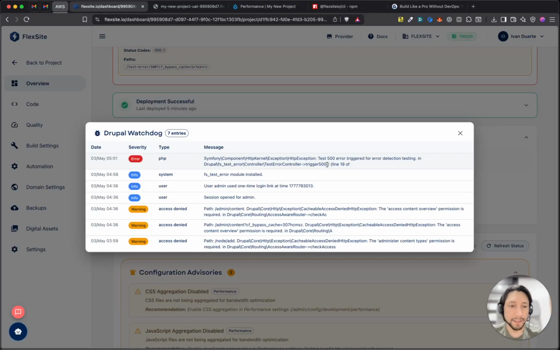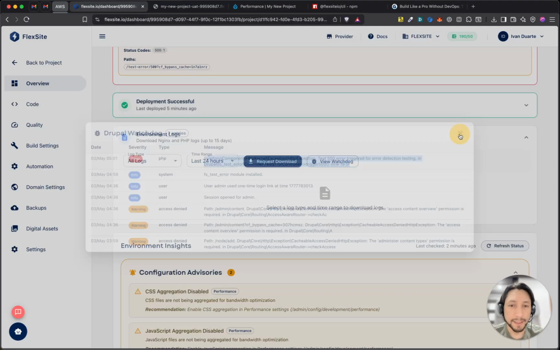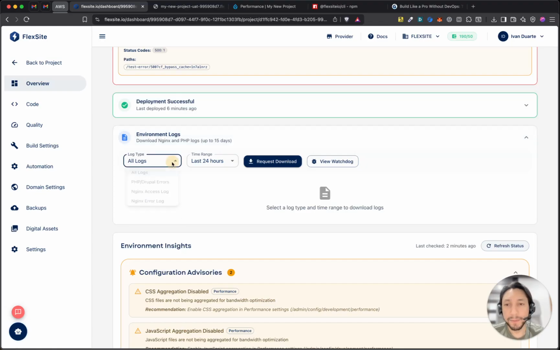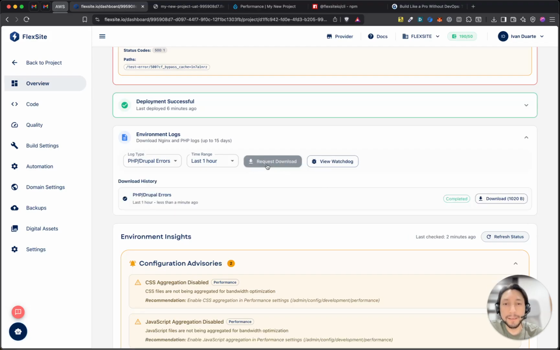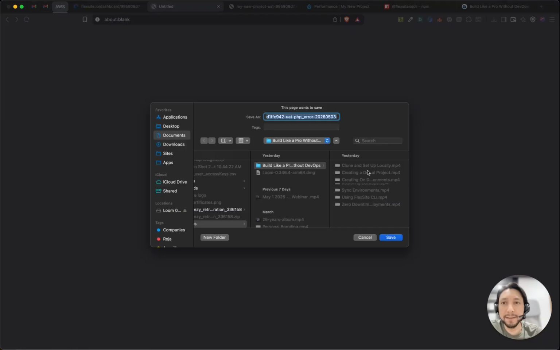So as you can see, it appears in a really nice looking way for them to understand the issues of this information. It is really useful for the development team. And also, because we know there is an error related to PHP, I'm going to download the logs from the last hour. And with those logs, I can then locally get more information. So I will download these logs.